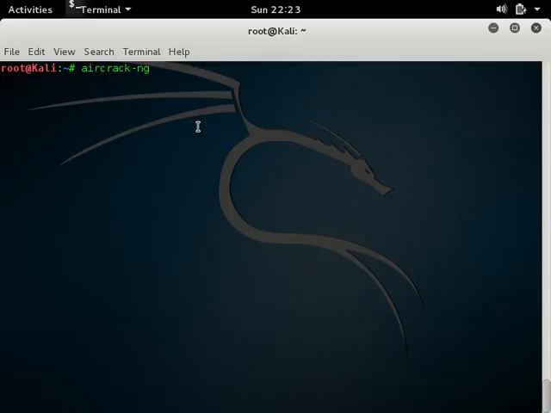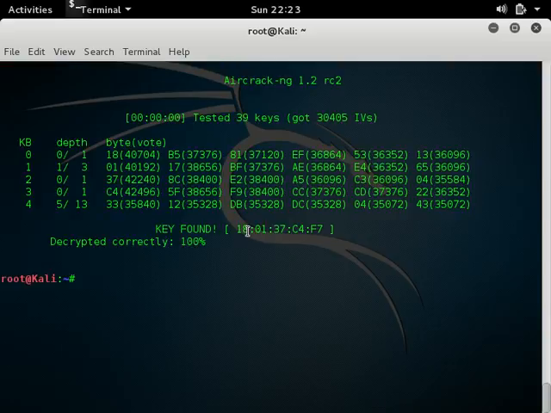So we're going to type 35c62-01.cap, and it's going to read these packets, and there you go, it says key found.